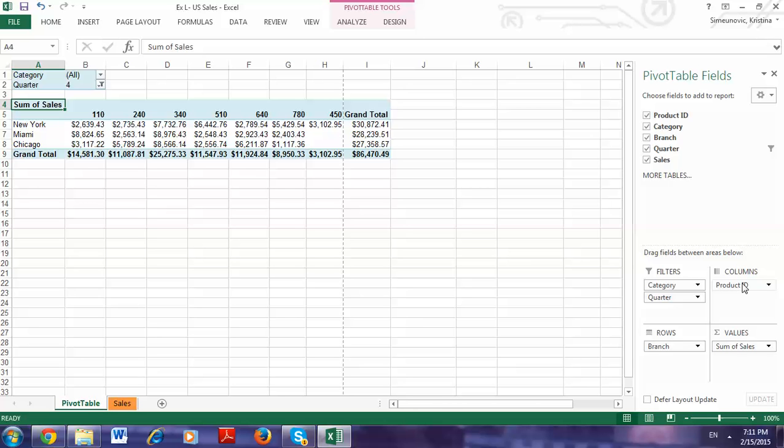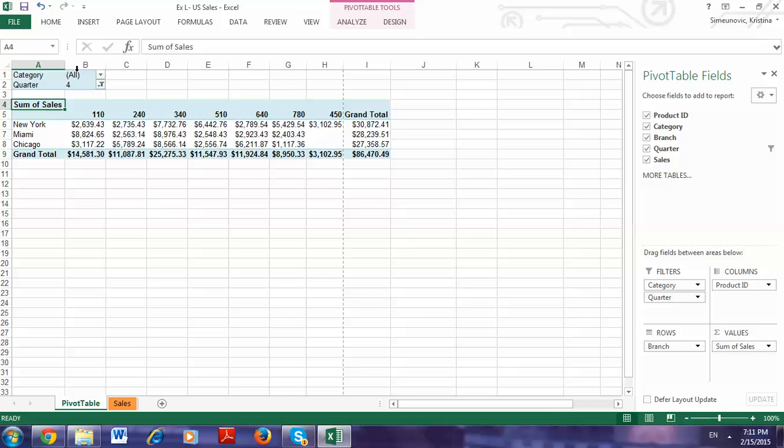The pivot table now has two report filters. The upper report filter, category, summarizes data using all of the categories.